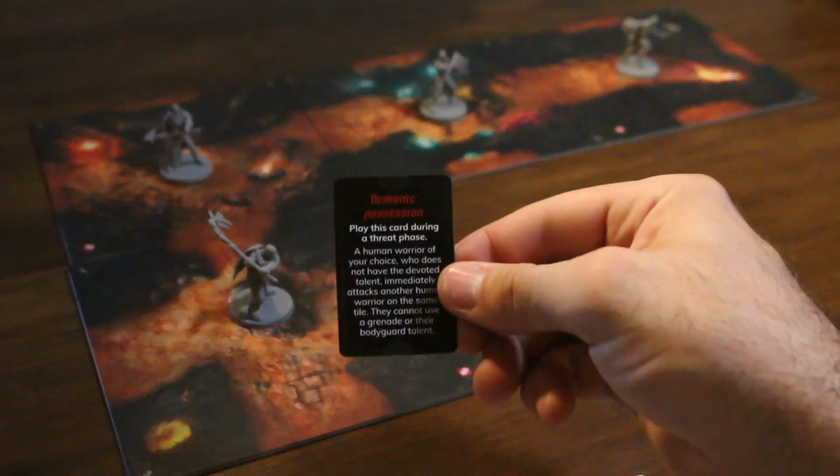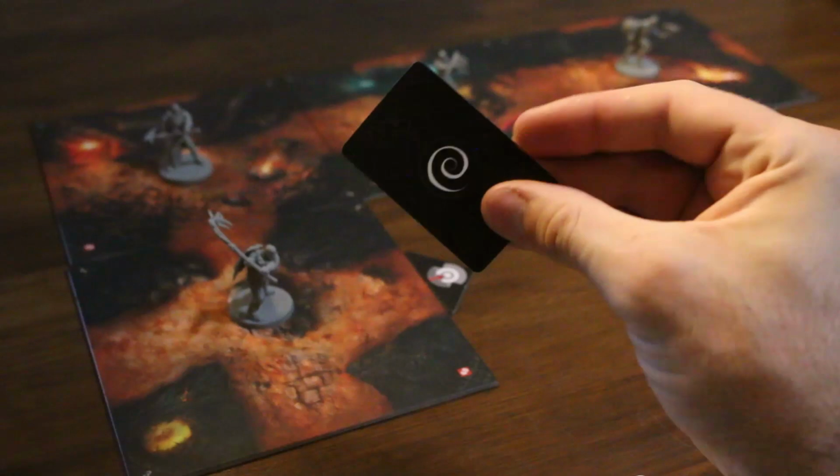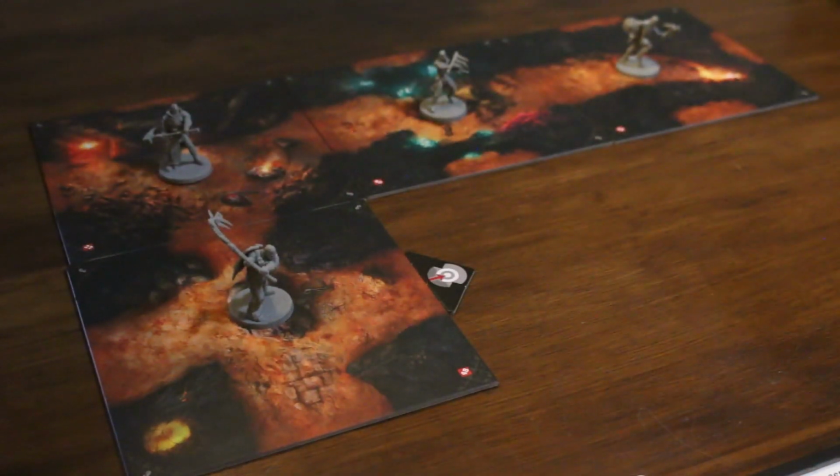Now, I'm thinking I'm going to take this one, but the great thing about this is hidden information to the human player. They don't know what card they've drawn, so they in no way can prepare for what's going to happen later on in the game. I discard our Toxic Gas, and we move into the threat phase.